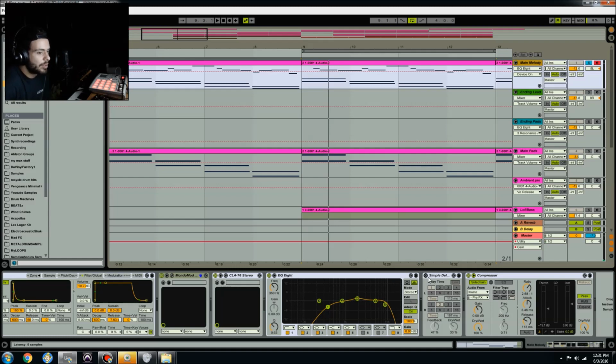And now, my favorite part, the simple delay. You see how this timing, that's the left speaker, right speaker. So these are two different delays for each speaker. I have them pretty close. But it's gonna give it this bounce back and forth kind of thing. I used to like using a reverb for this, but at school one of my teachers suggested using a delay instead, just because it won't add that muddiness and you can control it more. And it actually does sound better.